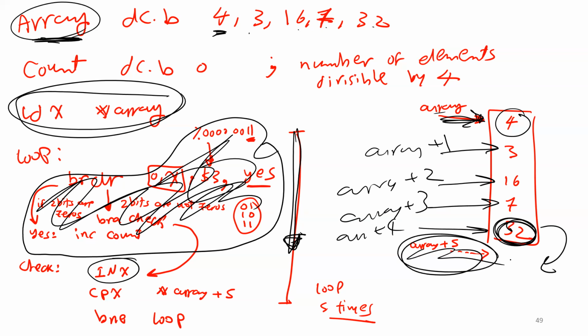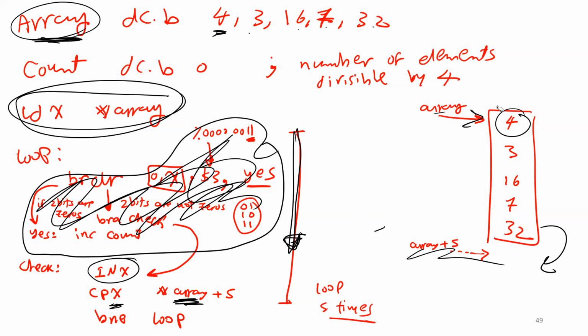So I should be here. What I'm going to say is, every iteration, I'm going to compare the address in x to this value. As long as it is less than this value, that means I didn't finish 5 iterations yet. Very interesting idea. Here I'm going to use x as a pointer, and also as a counter. It makes programming easier, right? So every iteration, I'm going to compare x to the beginning address plus the number of elements, which is 5. I'm going to start from here.